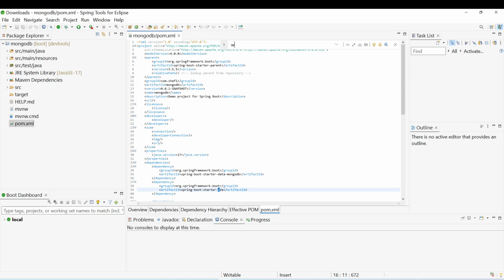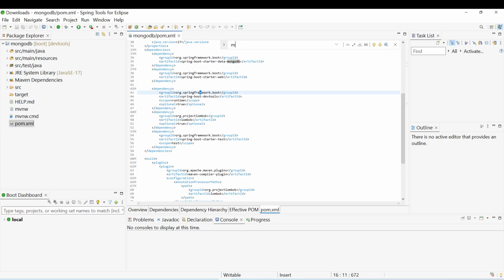And now another dependency was MongoDB. As you can see, on line 12, we have MongoDB. And now the Lombok dependency is also there on line 49. Now search lastly, there was DevTools. So DevTools is there on line 44. So we have all the dependencies that we selected while creating this project.